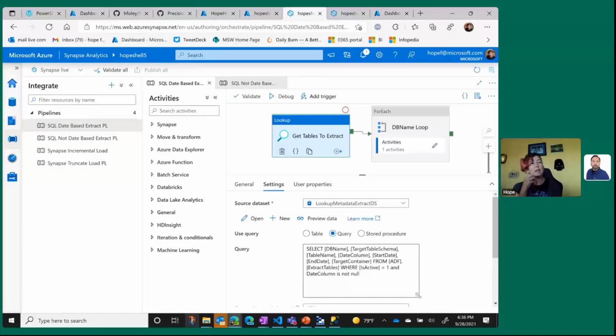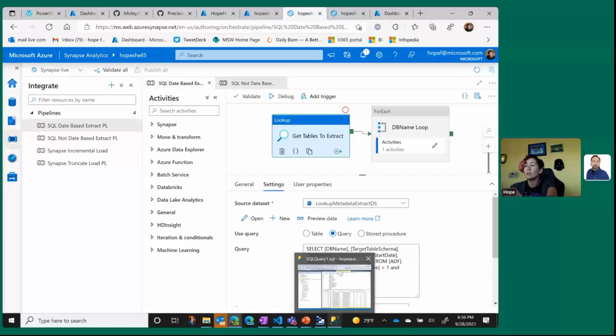So this is the metadata portion of the pipeline. I use an Azure SQL table, and I'll jump over to this in a second, an Azure SQL database, to drive my pipelines. It's a really great pattern. Back in my SSIS days, it was difficult to crack open the ETL packages and make changes. This will allow you to run a SQL statement to update the tables that are extracted or not. You can see here, this particular query will run and pull that. So let's go take a look at what this looks like on the SQL side.